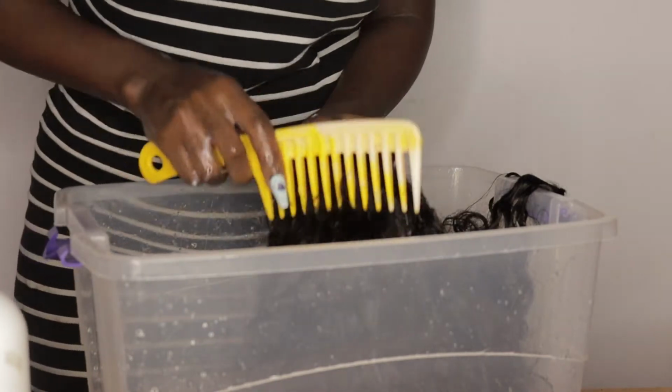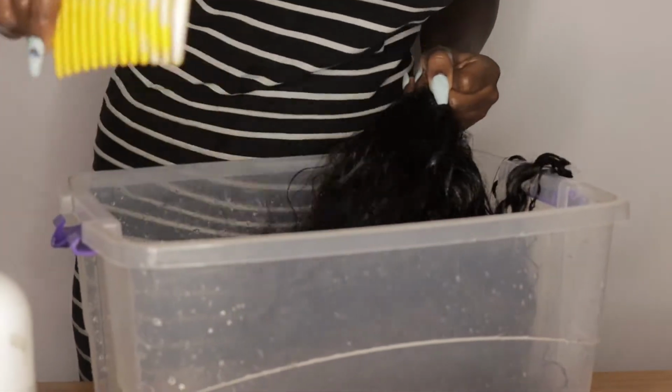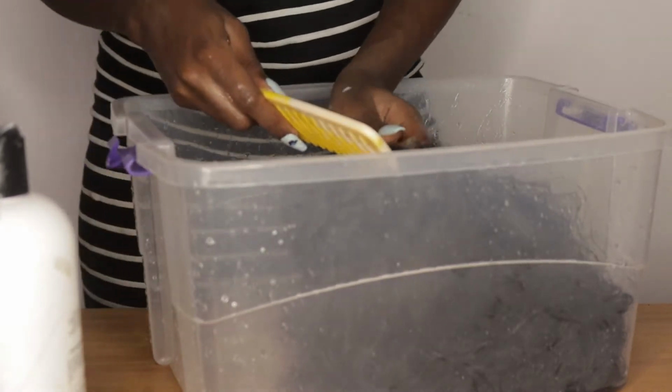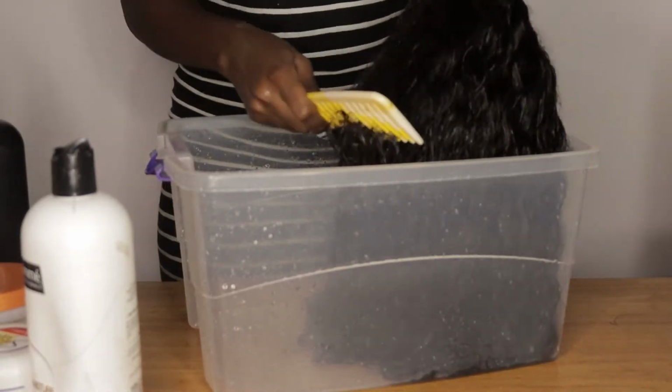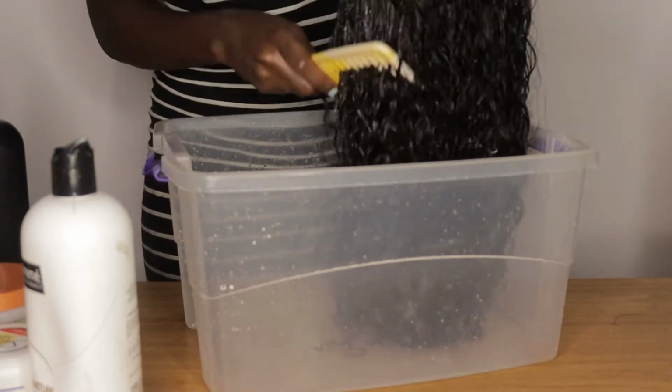So here I just go in. Now I'm going to get really into it, starting from the roots of the frontal to brush it out. Most of the time when we buy water curled wigs like this, the frontal always differs from the curl pattern of the body, especially when you get it from different vendors. And China right now, I think they had a strike late 2020 or early 2021, so they were not having a lot of closures, especially for coily hair. So you need to make sure that the pattern for your closure is similar, if not the same.